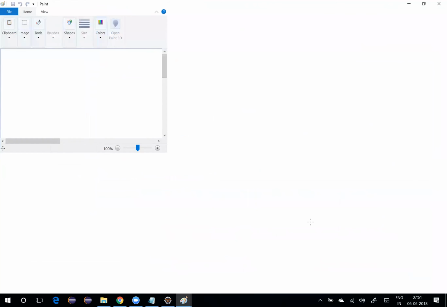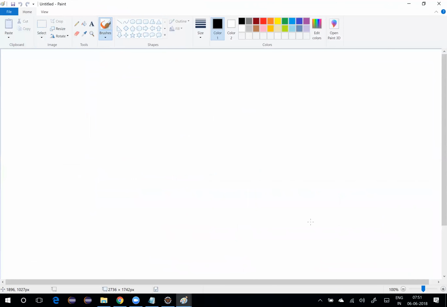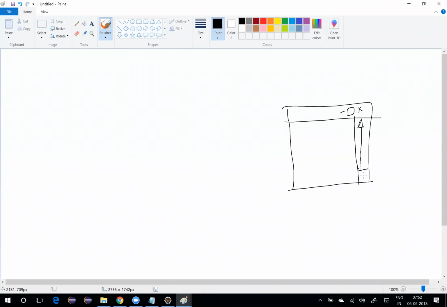Here you have a page. Let's assume this is your page, and of course you have something here, which is navigation. That's how the web page will look.